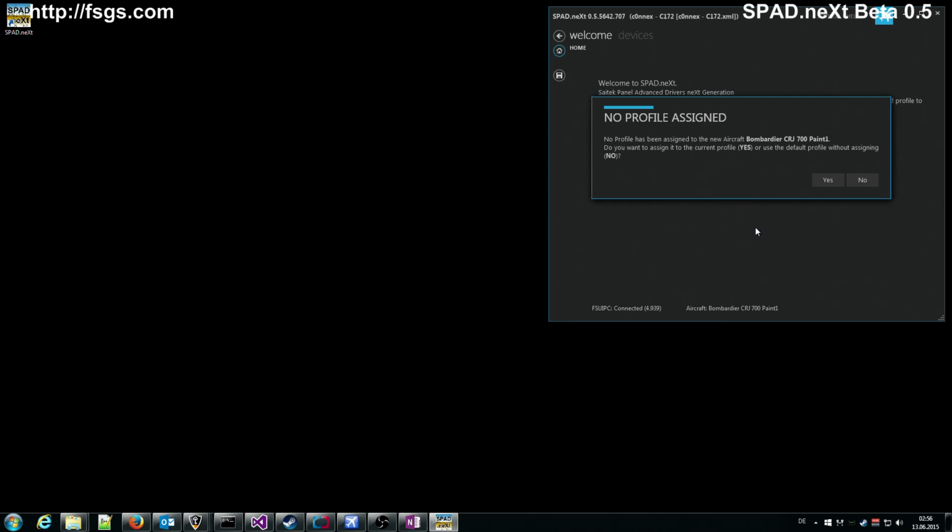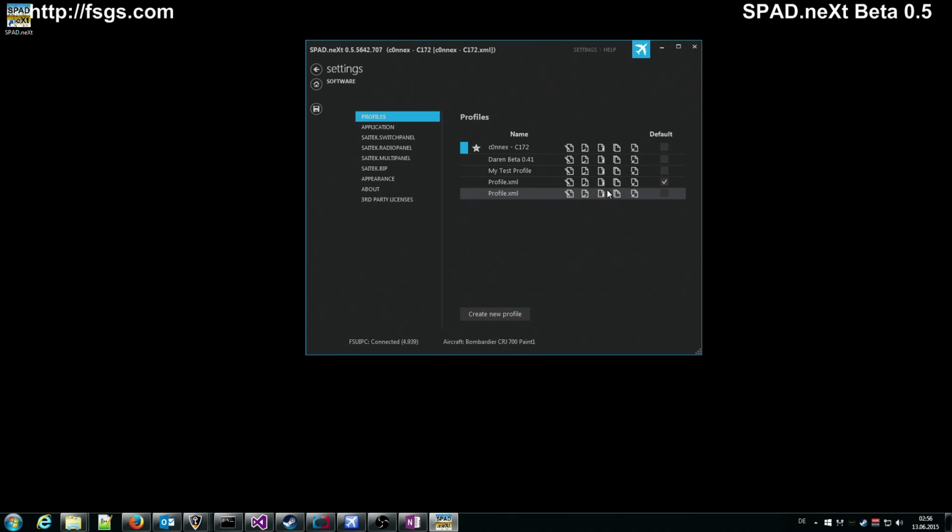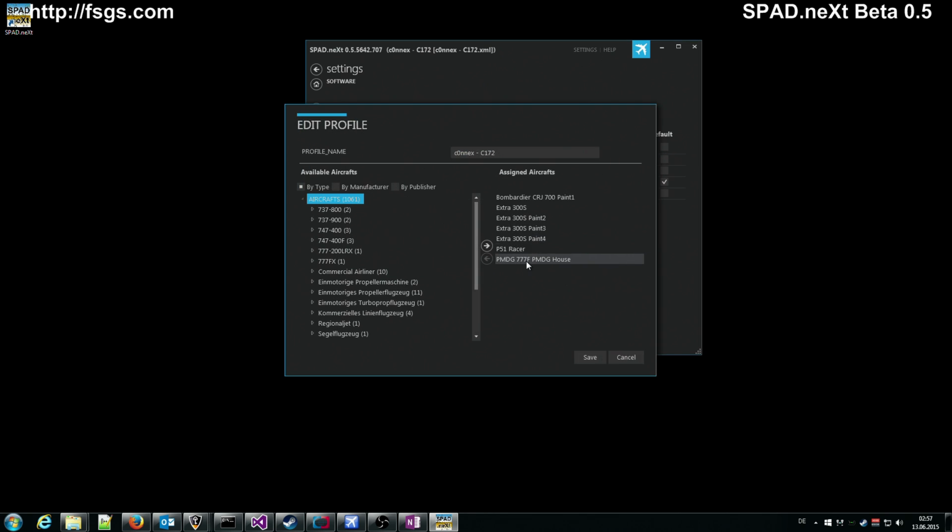Or I can use the default profile which I have set in the settings here, which has this check mark over there, and I can say which should be my default profile with this little button here, the third one in the profiles. So if I select yes, as I did now, the Bombardier got automatically assigned to this profile.